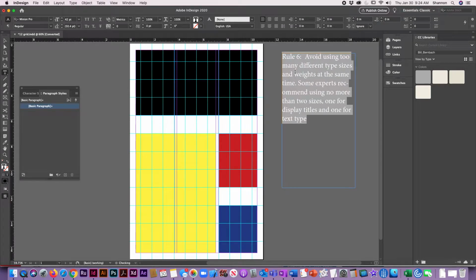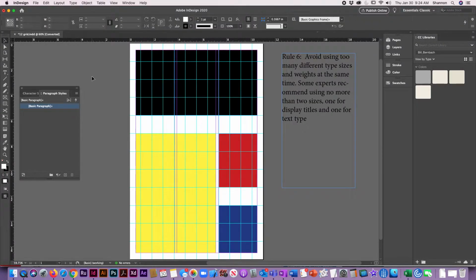Make it a little bit bigger so I can see it. And then I look at adding it to these specific areas and what type of font I might want to use. So rule 6, I was going to put it down here and I'm still toying with this idea. I like the idea of using a really thick sans serif font for my headline and anything else I really want to stand out.